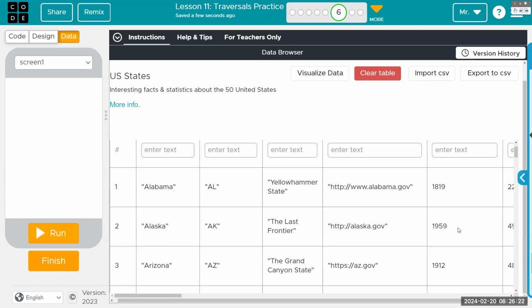Because whatever's in admission year at index 1, which is the second item in the list, is the admission year for whatever state is at index 1. So as long as we're doing everything inside the same for loop, we can use I to access the same position in any one of the lists. And the same position in any one of the lists is essentially the row. And it's all related to the same state.